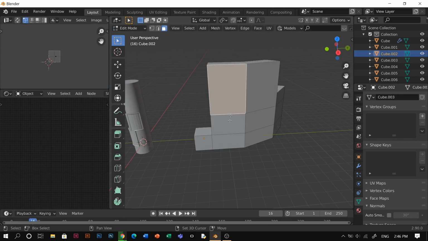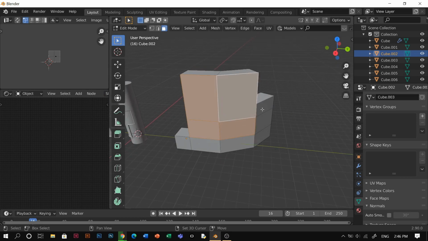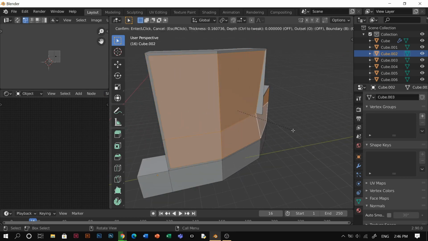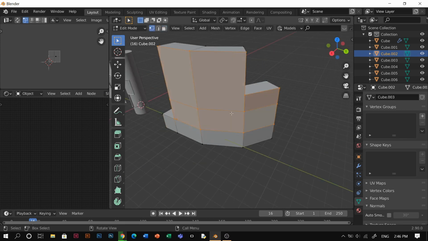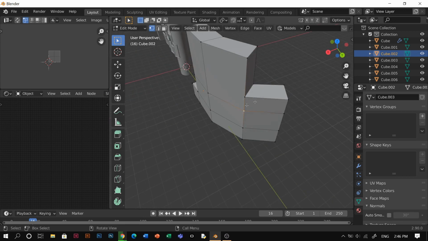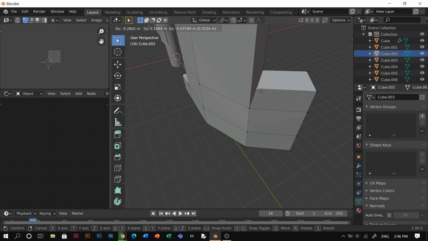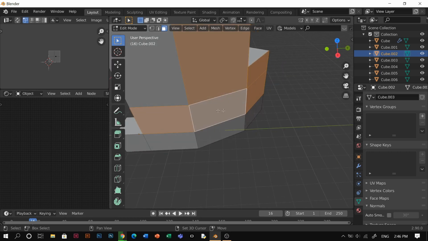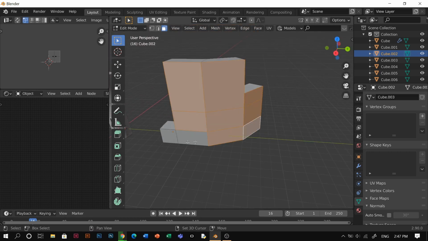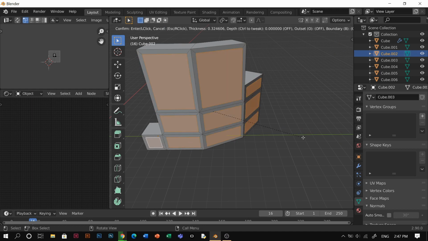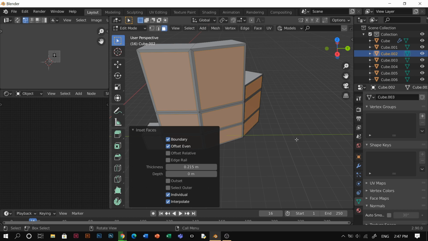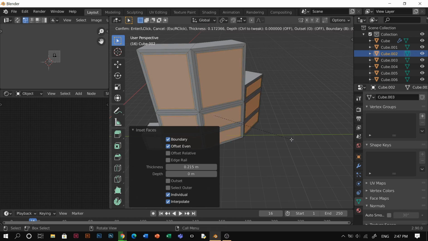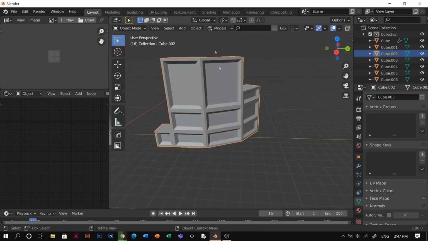And this one as well, same thing, maybe you want to have it separated, so you can click inset. Oops, what is that? Why is that happening? Can I just inset by itself? You can select everything here, okay, inset and inset again, so it's going to be an individual inset, and I'm going to do it again, inset again, and then hold Control, and let's make it like that.